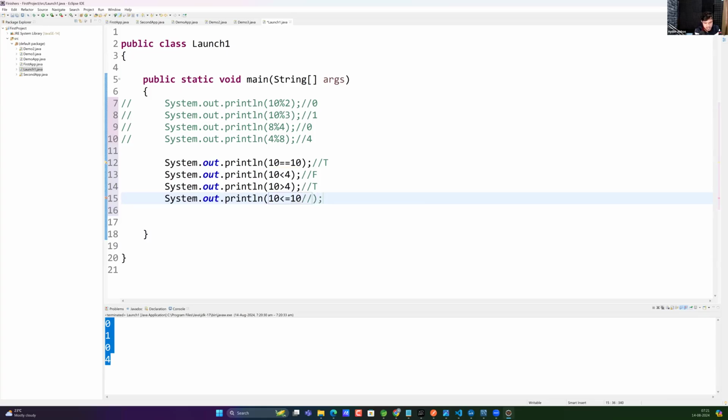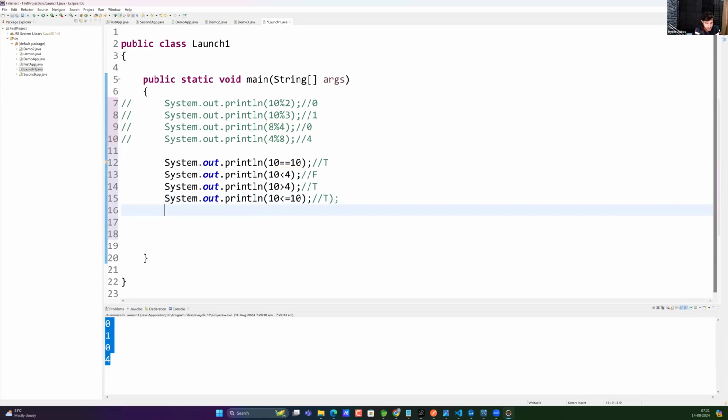What is the answer? True. System.out.println, I will say here is 10 greater than or equal to 14. What is the answer here? False. I hope you are able to understand, dear friends, these operators.